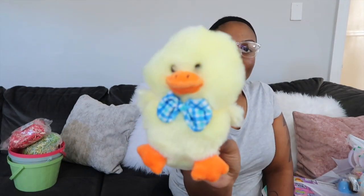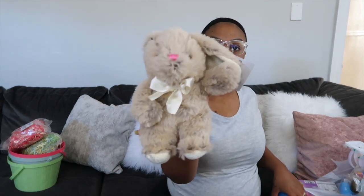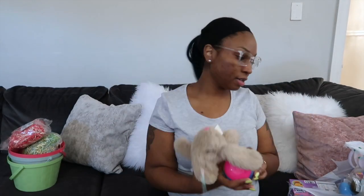I also got Alia an extra plush animal — it's a little duckling, and it was also $2.98. I got her two because y'all know she's only one, so I couldn't really get a whole bunch of stuff for her since everything was pretty much for older kids. I just got her two plush animals. Then I got another little bunny, also $2.98, and I haven't decided which bunny I'm giving to Nala and which one to Tamia.